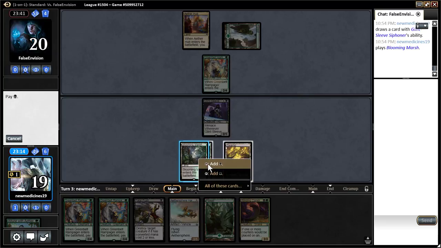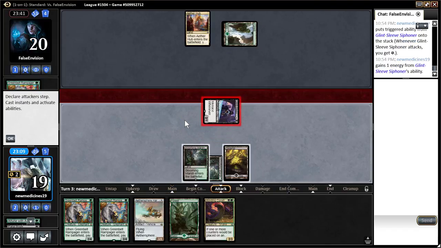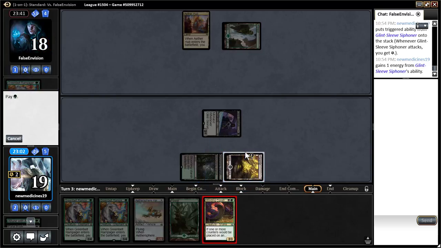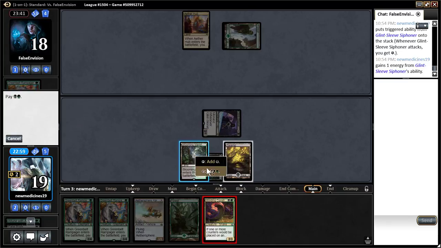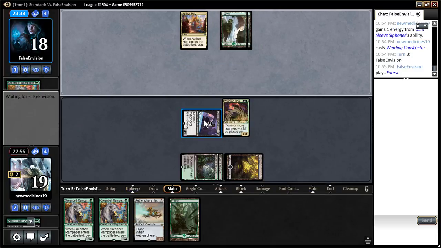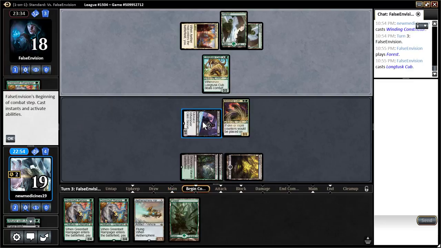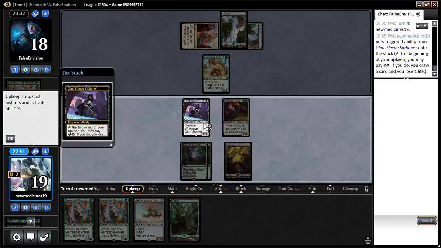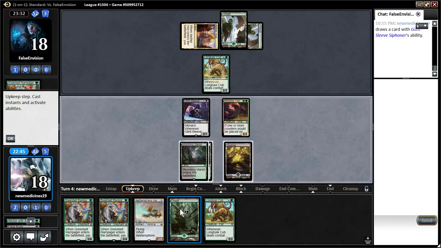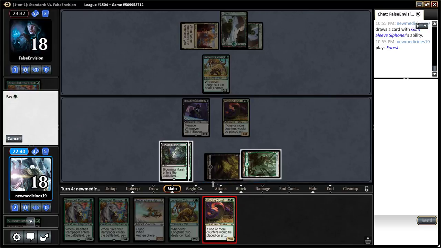Remove this guy. And then get that. Get to play Constrictor. So now I'm more inclined to using the energy on drawing cards, because it's really nice to have the draw engine at this point. So we get another Constrictor. It's pretty nice.